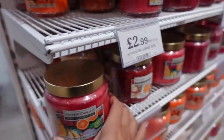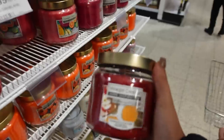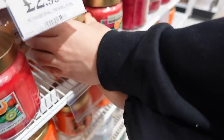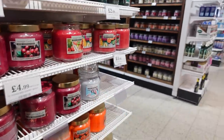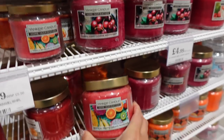But we've got a basket. I don't know what we're going to get, but we're going to have a look and see what we can find. I've never seen Yankee candles in this tub. This is one that we've got for Christmas. I bought two extra of these from Ursa the other day because they're on sale. We don't need any more of those ones. We haven't got a tropical fruit one though. Is this one? Candy cane? Yeah, that was Ursa as well. But I like the jars of these ones. I prefer them to the normal jars.